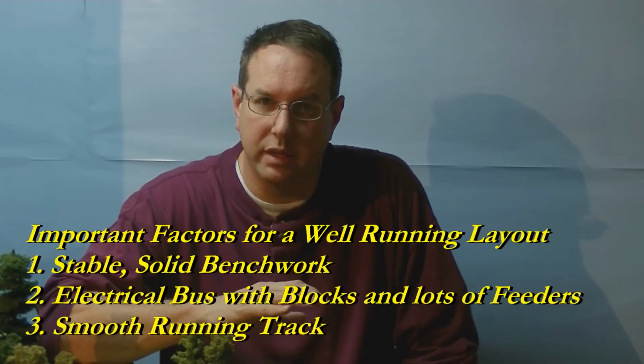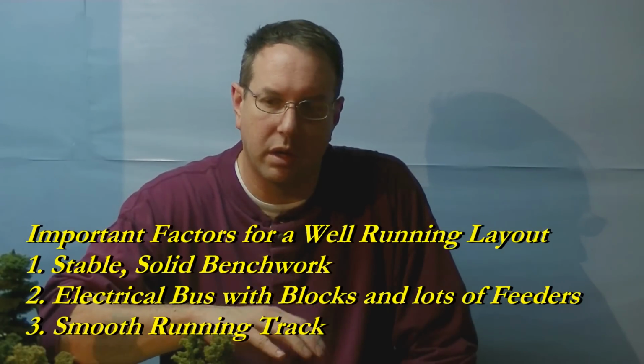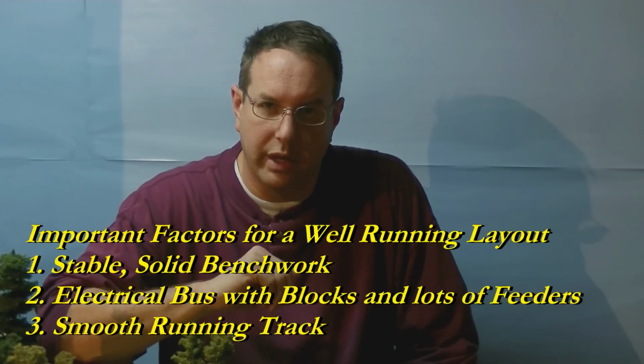If you do those three things, you can have a fantastic running layout regardless of how big or how small or how simple or how complex. It'll run well and you'll have a good time enjoying your trains, as opposed to just being one day of frustration after another trying to get your trains to run right.